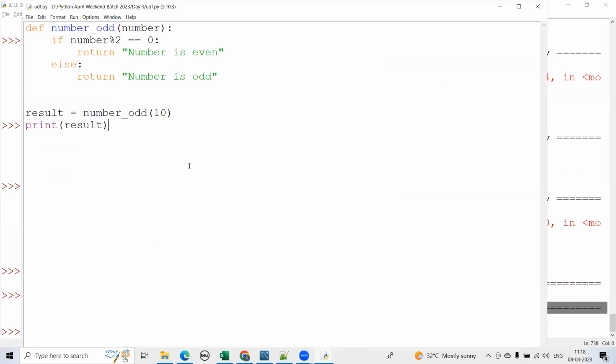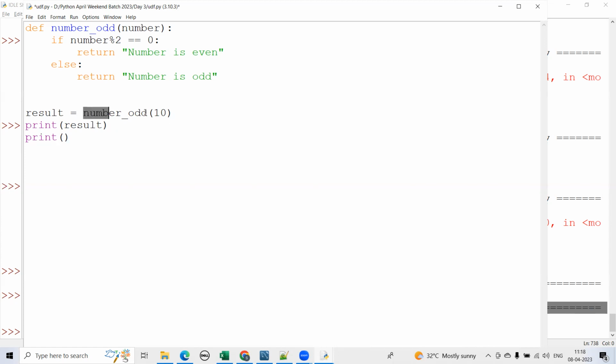Is it clear, guys? Anyone having any doubt in this? Sir, when we use return, we have to create a variable, store the value in it, and then print. Either you do it this way, or you can just directly write it inside the print statement.